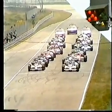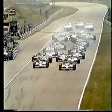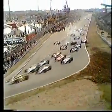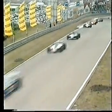There is the sign that the course is clear, the lights are red and green, and it's go for the Dutch Grand Prix. Crossed away well into the lead, Arnoux in second place, and that is Villeneuve, who has spun off at Tarzan corner, and before he has even reached the first corner on the first lap, Gilles Villeneuve looks as though he's been punted off the course. The Renaults are in first and second position, with Prost leading, Arnoux in second place, and then Jones and Piquet.